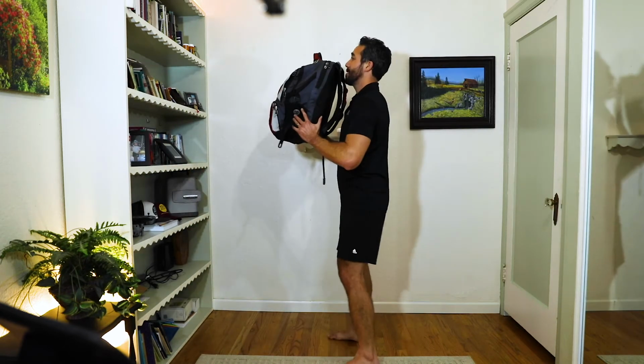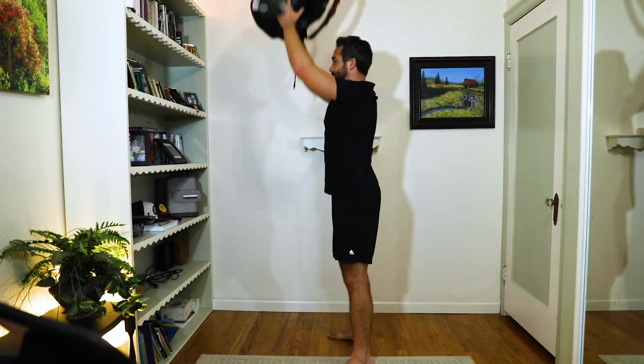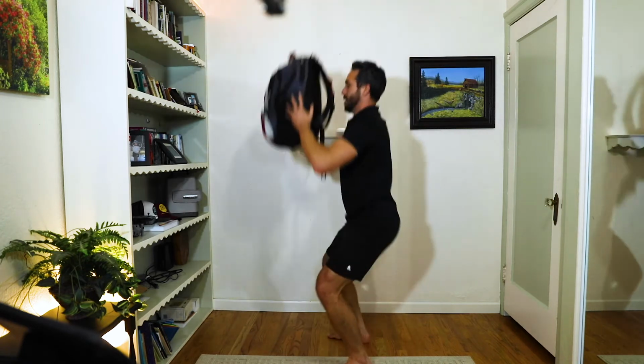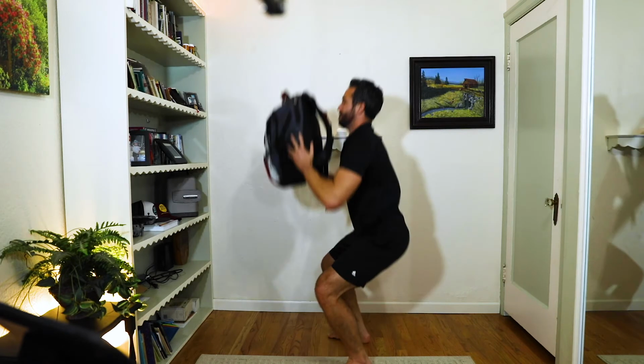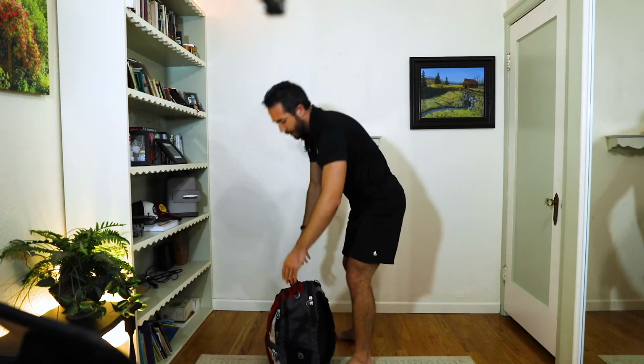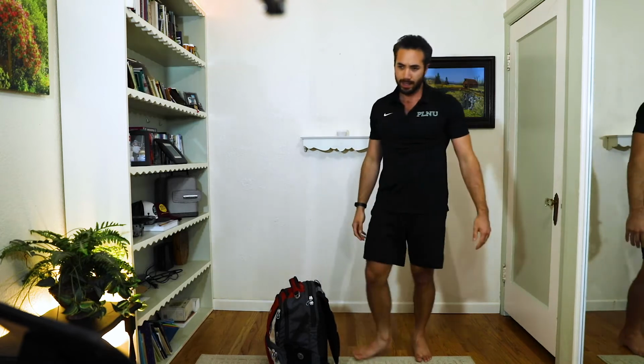And the last movement, the finisher movement, will be thrusters with the backpack. Now a thruster is just a squat and then a press at the top. So just hold that backpack right at chest level, perform a squat, and then use that momentum to drive the backpack up and over your head.